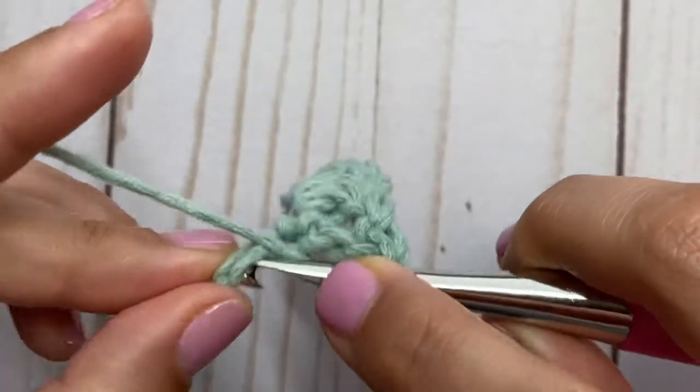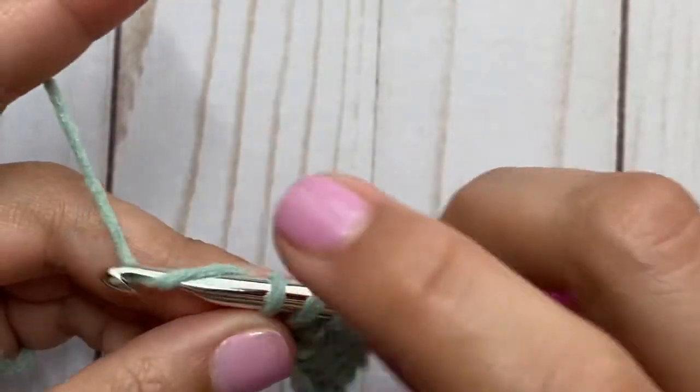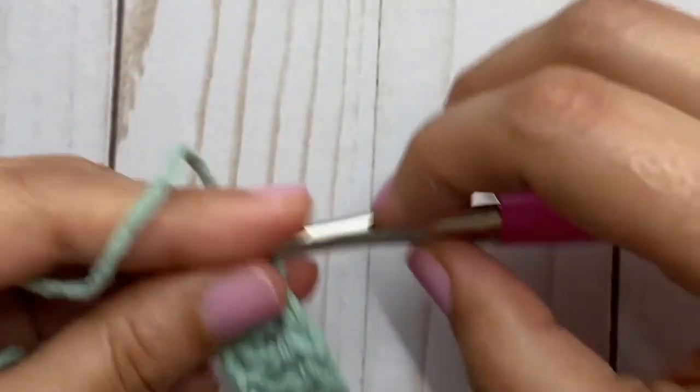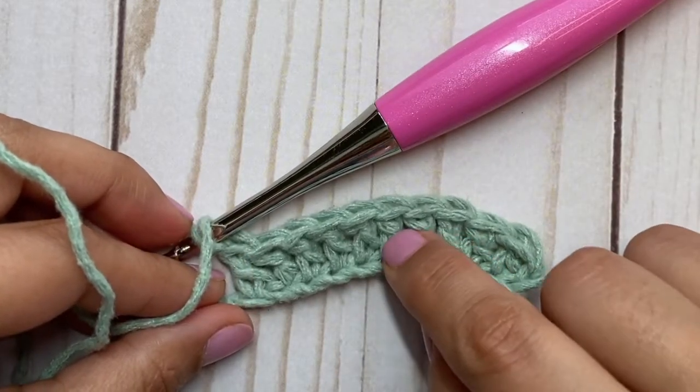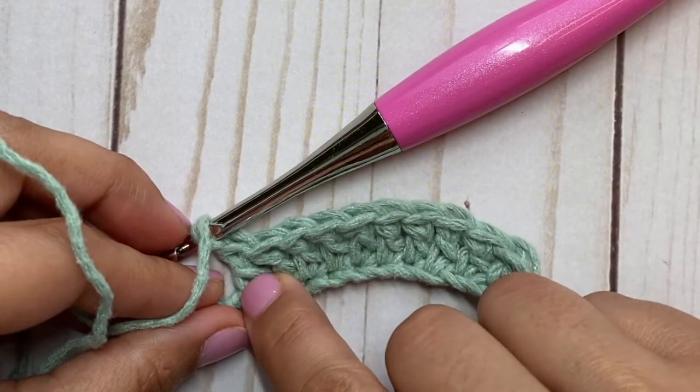And into our last one. Okay, so we have our chain of 10. So 1, 2, 3, 4, 5, 6, 7, 8, 9, 10.